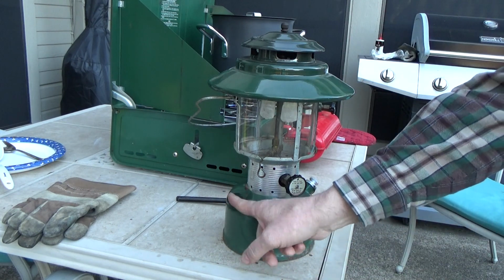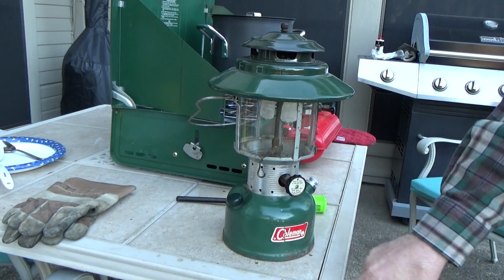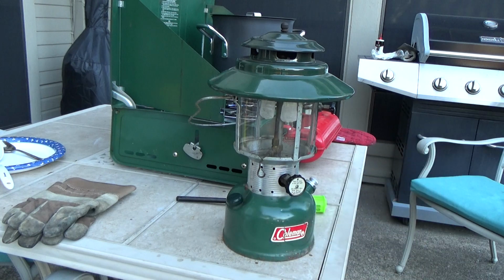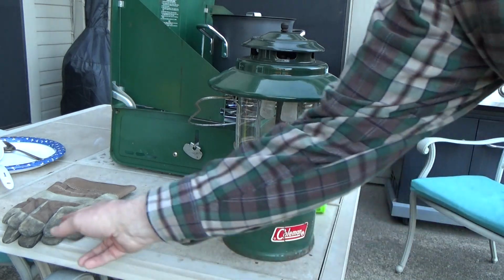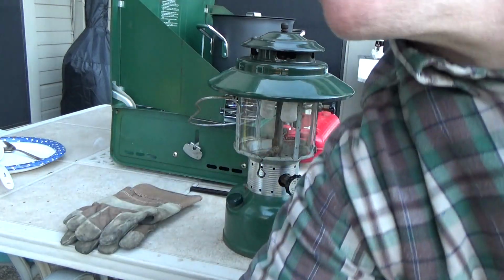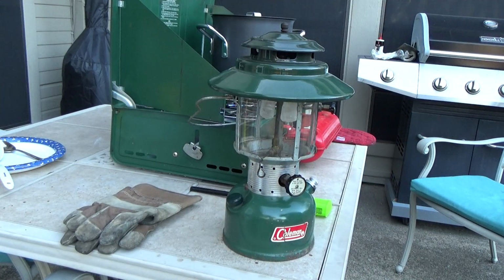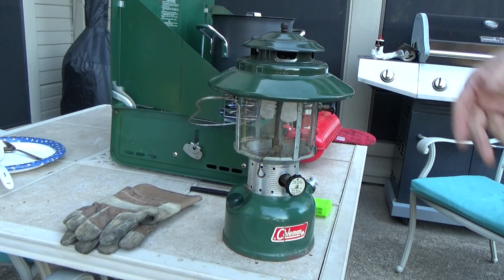You never want to open this cap while this thing is running. If you open this cap while this thing is running or it's very hot, you have vapors coming out of there. You can have a nice little accident or a little gas ball or flare up. It can be very dangerous. If you're messing with the lamp for the very first time, it's always good to have some gloves or even a fire extinguisher close by. You never know what's going to happen.